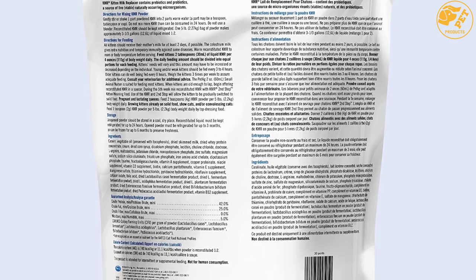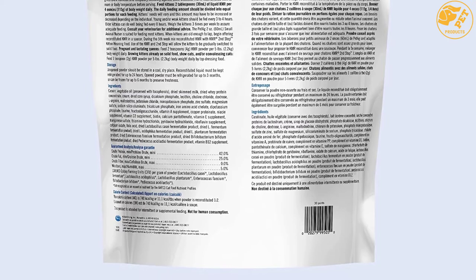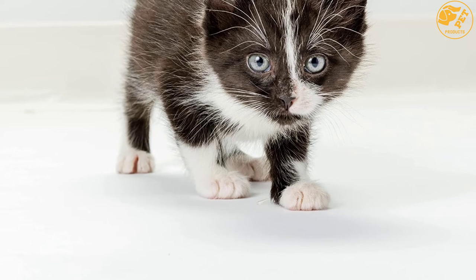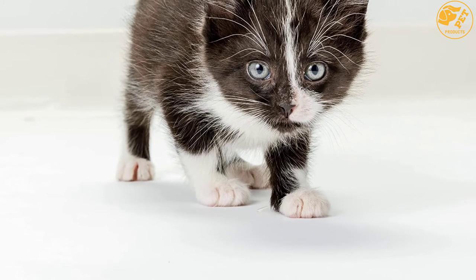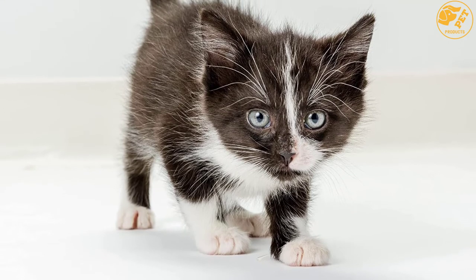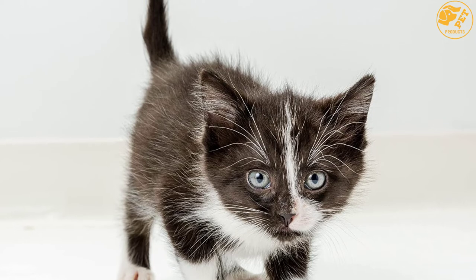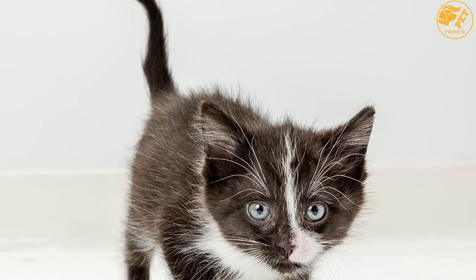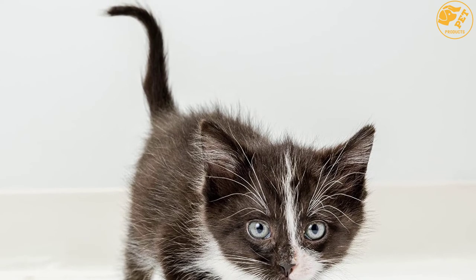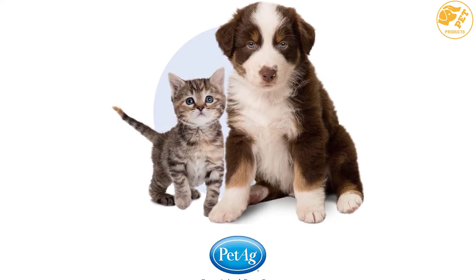The product's ingredients include whey protein concentrate, casein, dried skimmed milk, vegetable oil, butter, corn syrup solids, egg yolks, monocalcium phosphate, L-arginine, sodium silico-aluminate, D-calcium phosphate, potassium chloride, calcium carbonate, choline chloride, ferrous sulfate, lecithin, magnesium carbonate, taurine, vitamin A supplement, vitamin E supplement, copper sulfate, vitamin D3 supplement, and other great ingredients.